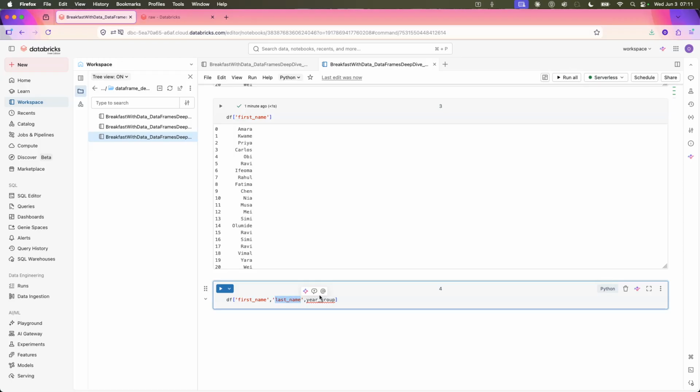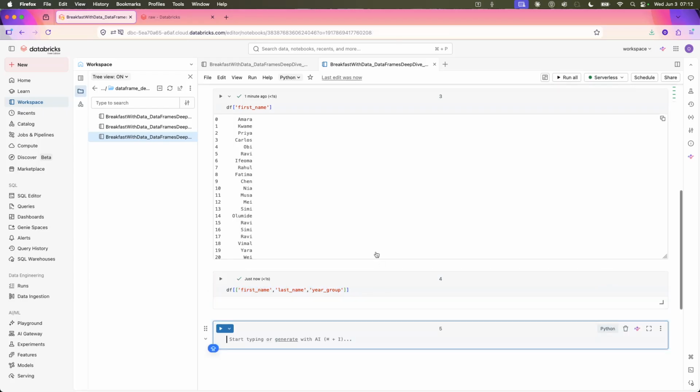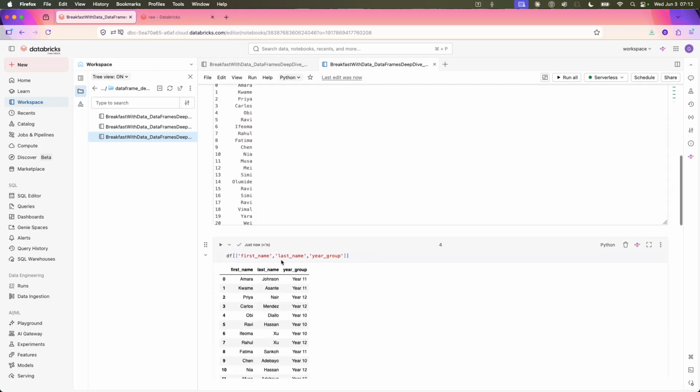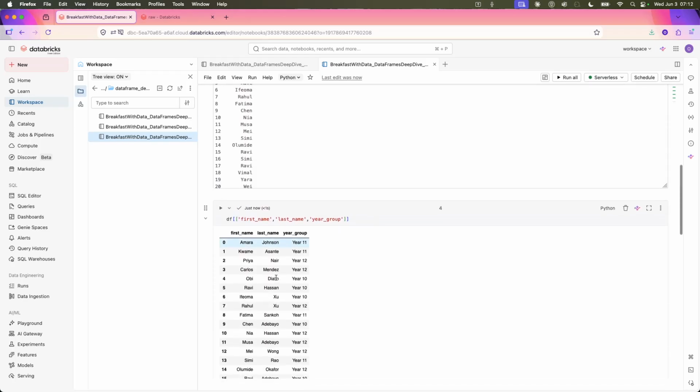It's not going to work like this because we need to pass it in as a list of columns. So inside this, we are going to put our bracket again, and we'll pass this in. And if I run this now, this will give me a data frame that is just a subset of the one that we had earlier.